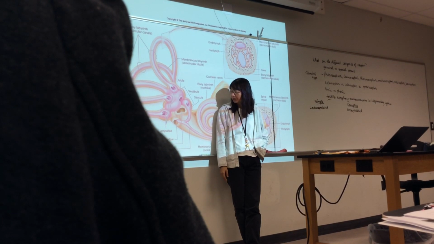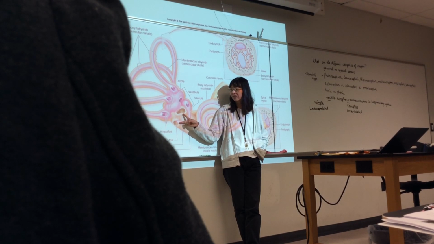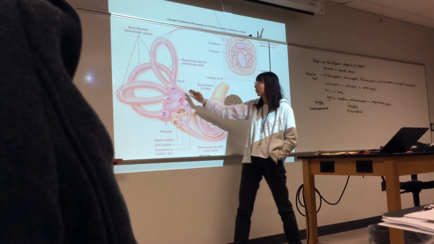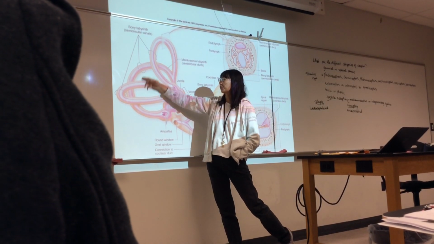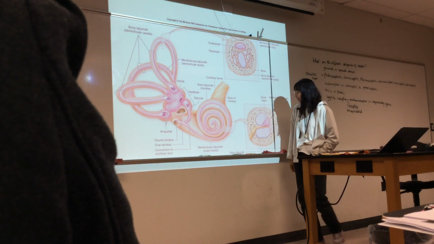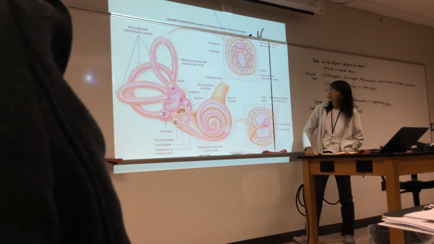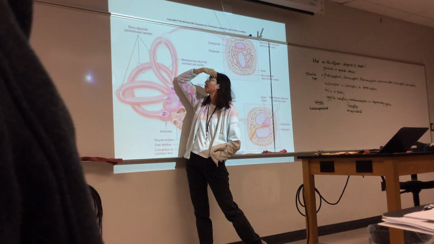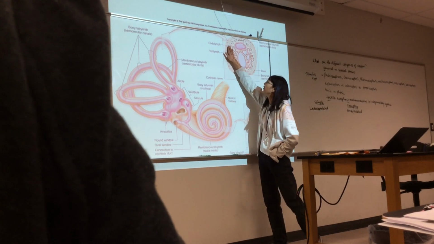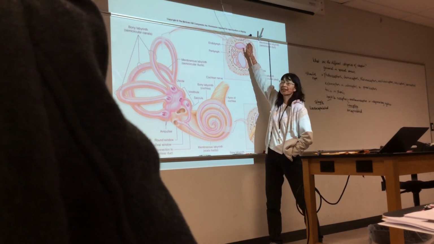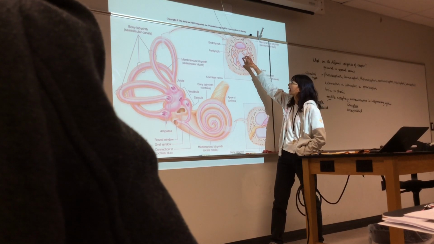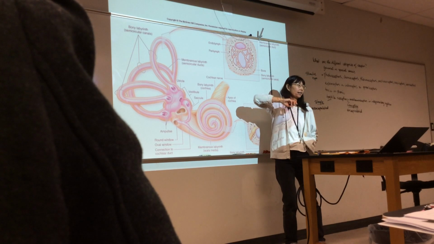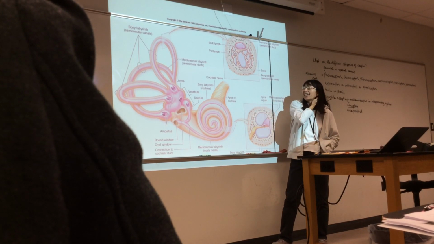And then we have two windows. What are their shapes? Oval and round, right there, the two windows. And then, of course, with the utricle, you have the semicircular canals. Now, we're going to cut through a loop right here of the bony labyrinth, the semicircular canal. Now you see what I call the bony labyrinth? It's all bony, right? It's all bony, and inside is the membranous labyrinth. These little red lines, that's the membrane. And we have lymph.